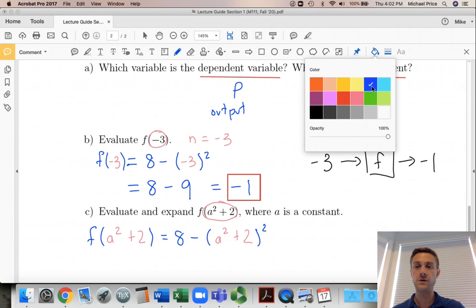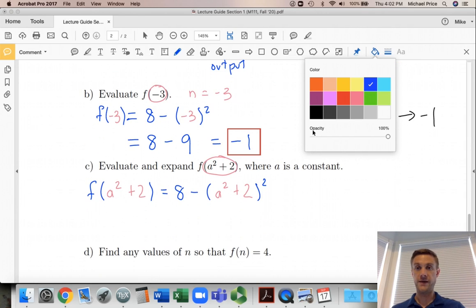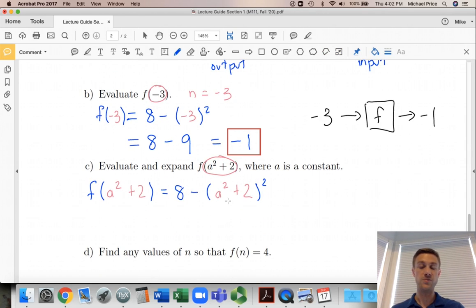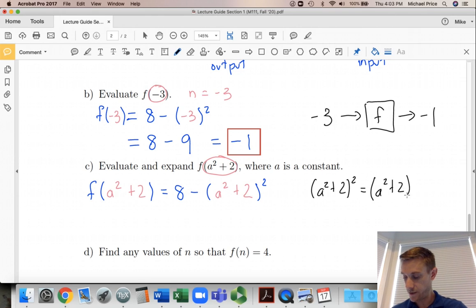It turns out that's usually the hardest part, although algebra does have its struggles, of course, but making sure that parentheses are working out right, that things actually get replaced in the appropriate way, that's kind of the toughest hill to climb usually. There is one little exception here, because there's always an issue, well, potentially an issue, with squaring things like this, because what I really have to do, a squared plus 2 all squared, as soon as we write this out the way it really is meant to be, we're less likely to make a foolish error.